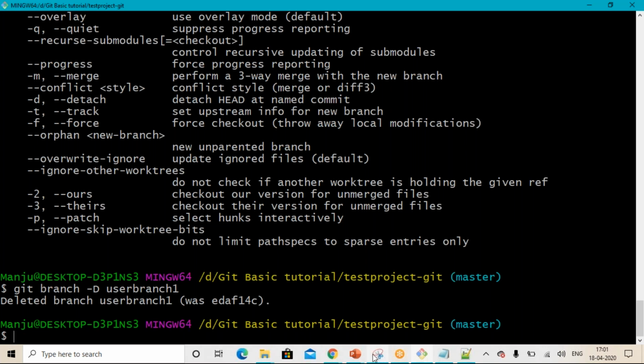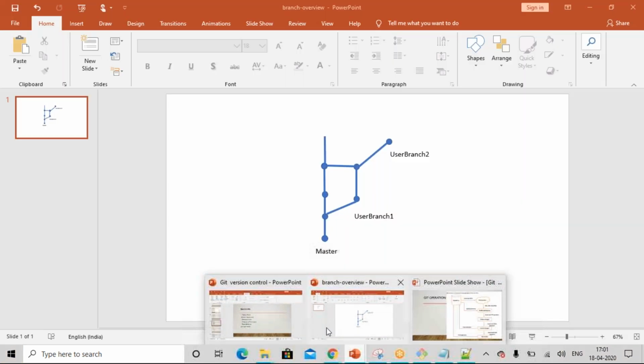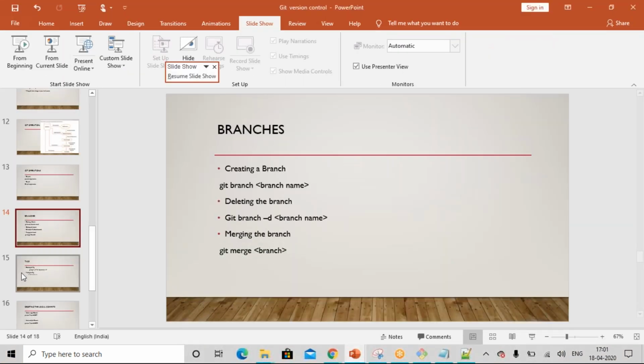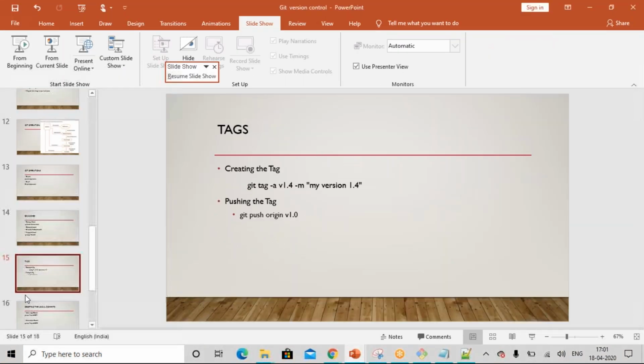Okay. Now, as I told, merging I'll explain later. Now let's talk about tags. A tag is nothing but a name given to a particular commit. Generally we use this for giving a version name to a commit which can be released.